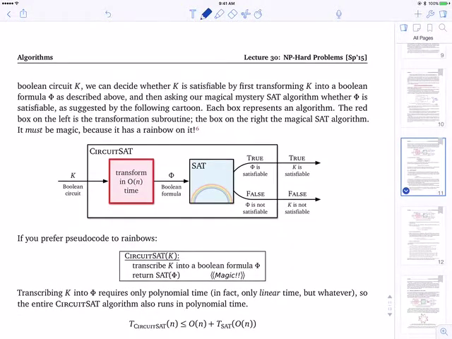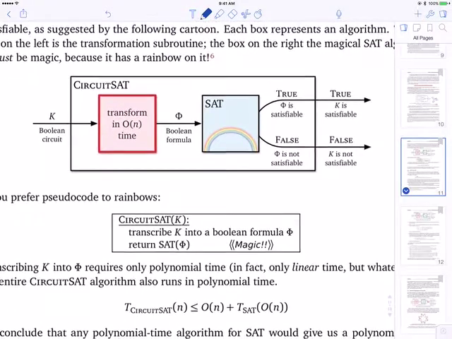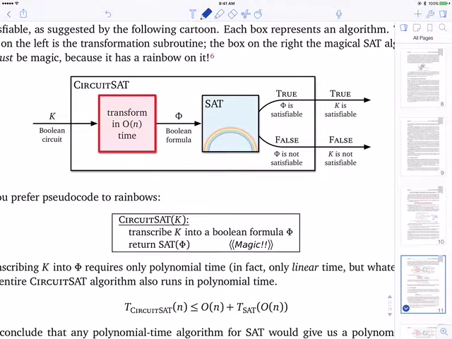All right, now the picture that I want to draw looks like this. The argument goes as follows. Imagine, for the sake of argument, that there is a magical rainbow algorithm that solves formula SAT in polynomial time. I'm doing a proof by contradiction, so the first thing I do is assume the negation of the thing I'm actually trying to prove, which is that SAT is NP hard. So assume, no, SAT can be solved quickly.